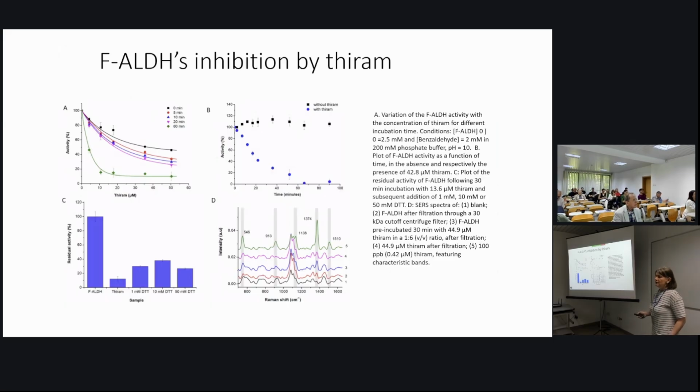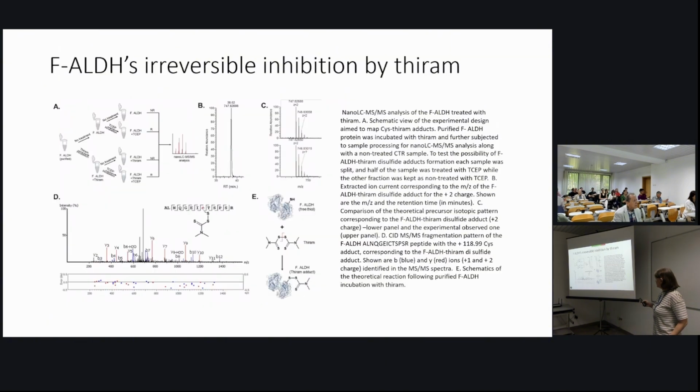Regarding the enzyme inhibition by thiram, we set out to verify the mechanism by which thiram inhibits this enzyme. So we performed spectrophotometry and Raman studies, and we also did mass spectrometry studies. Following these tests, we were able to determine that the mechanism of inhibition is an irreversible one.